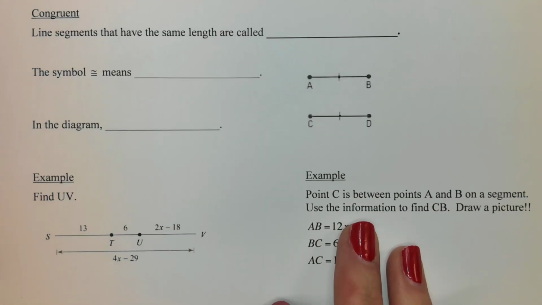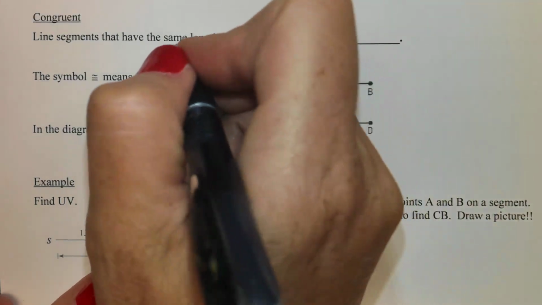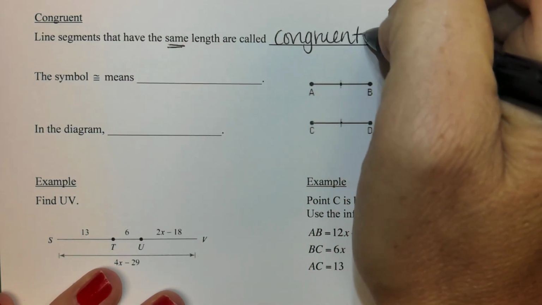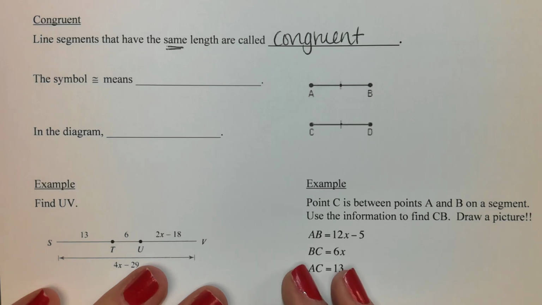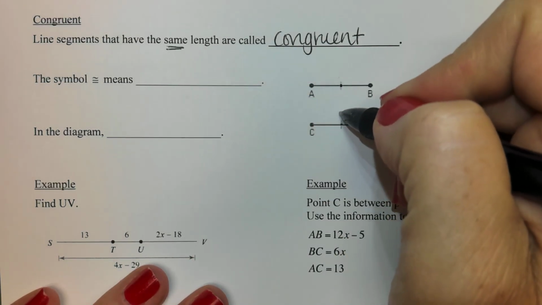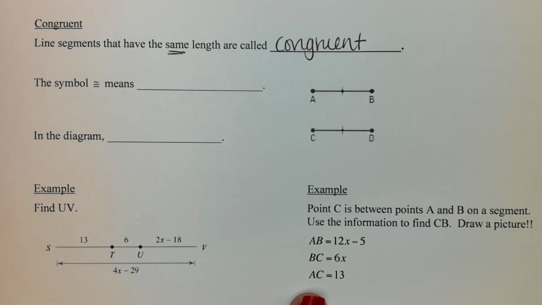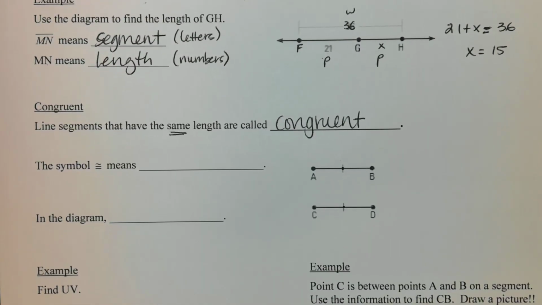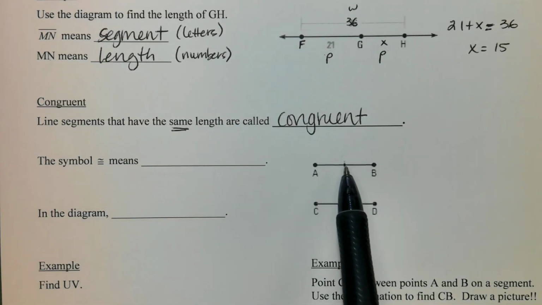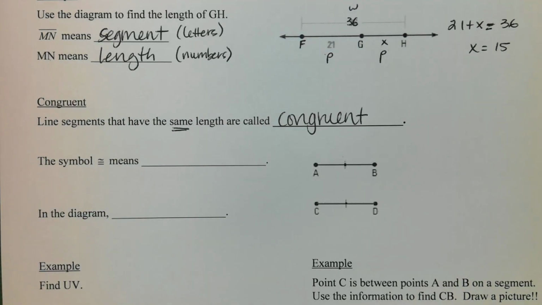So here's the big word that we use a lot in geometry. It's called congruent. Line segments that have the same length are called congruent. We don't call them equal, we call them congruent because they are the same shape and size. If I had a 10 there and a 10 there, then you could say they are equal. And I know that's a super minor difference in your mind, but one of them is talking about the segment, the physical look of the segment, and the other one is talking about if I could measure it, how long is it?